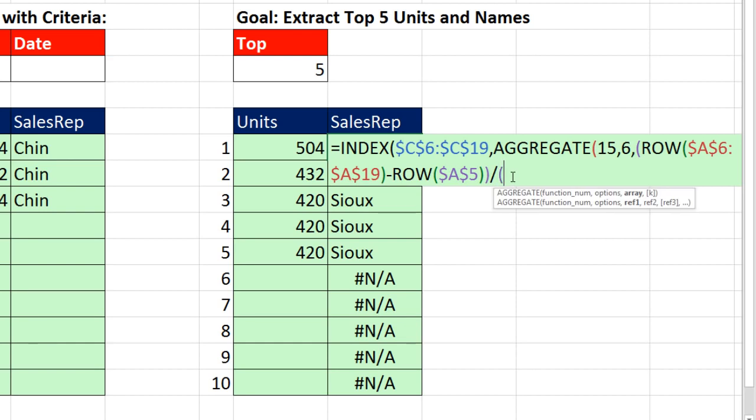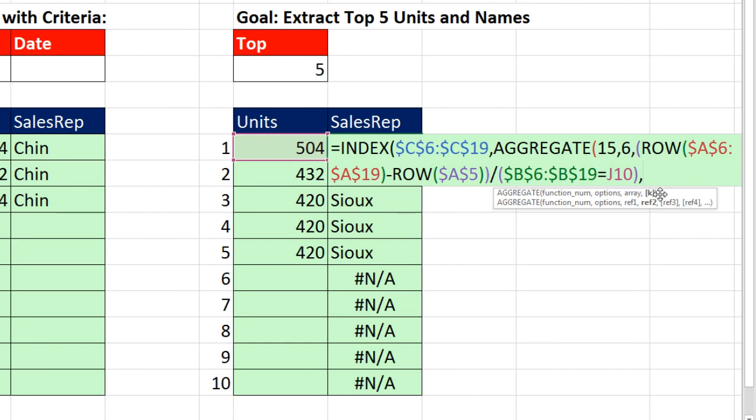Now, what is our logical test? In the denominator, open parentheses, I'm checking all of these numbers over here. F4, are any of you equal to relative cell reference? Close parentheses. Now, right now, there's only one 504 over here. So if I evaluate this, there'll be one TRUE, and it would pull out one row number. But when I get down to here, 420, 420, 420, this little thing will have multiple TRUEs, which will then pick out multiple relative positions, comma.